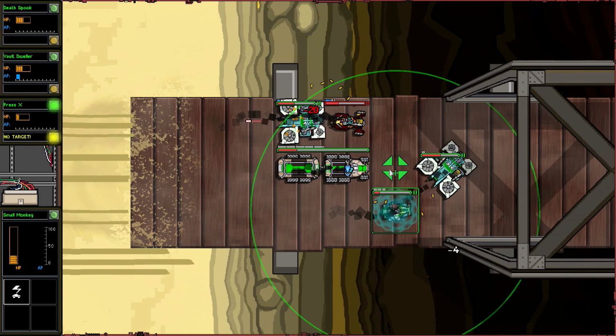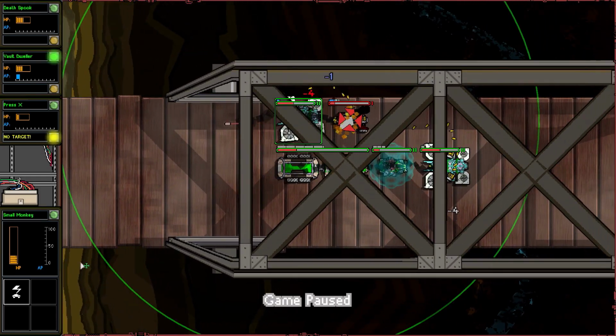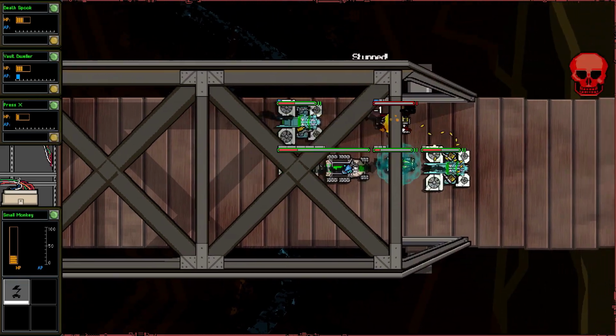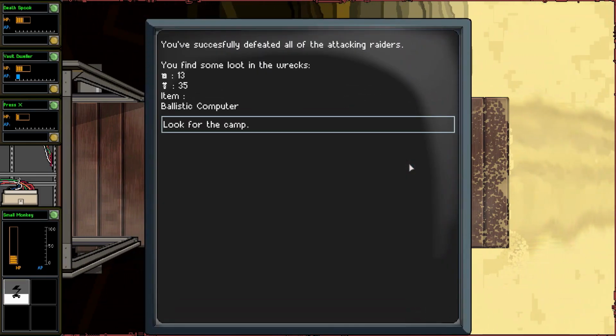Let's come over here and just converge on this one. Should be going down pretty soon. Let's go ahead here and just stun him here so we don't take any extra damage. Come on. Take him down already. Alright, he's dead now, finally. Jesus, alrighty. Taking a lot of damage here.